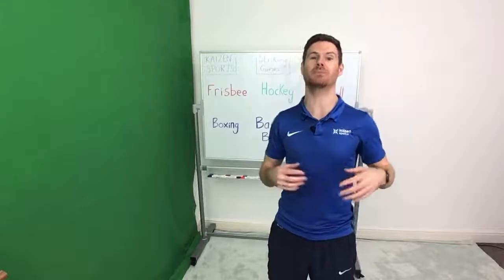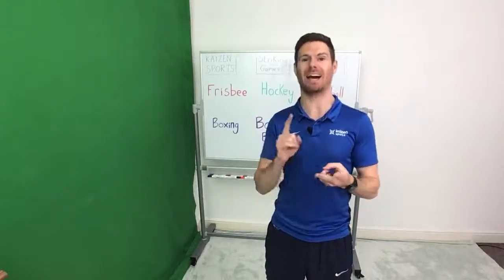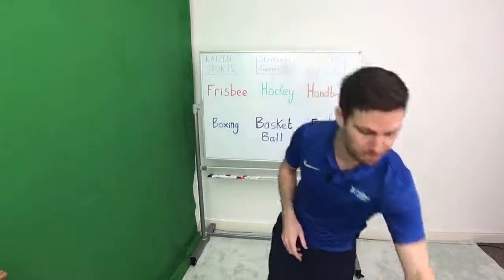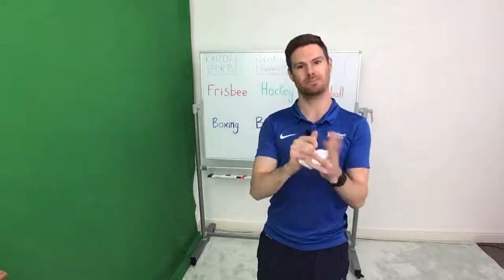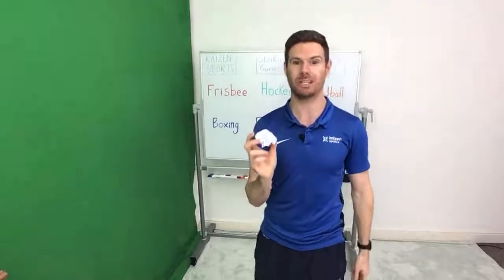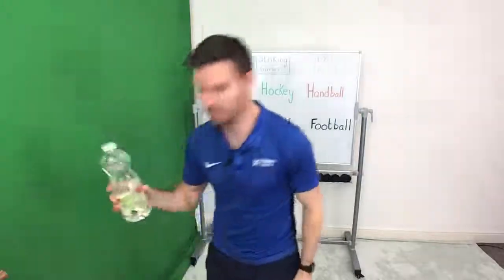Today we're going to look at some different striking games that you can play for both Key Stage 1 and for Early Years Foundation Stage. There's just a few things you'll need. Firstly, an A4 piece of paper is perfect. All we're going to do is just scrunch that up into a ball. Each child will need one each. And even better, if you've got a drink of water with you today.